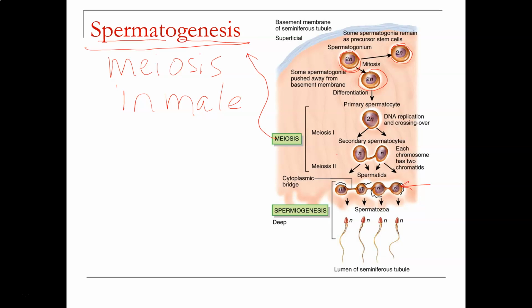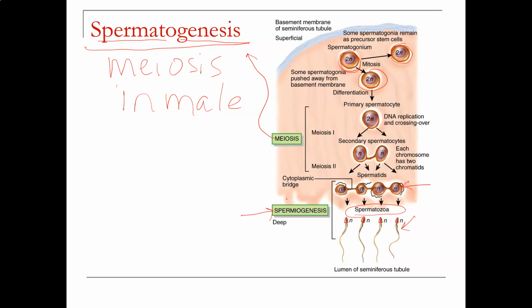Now, if you look at a fully mature sperm, as you see down here in the lumen, they do not look like the spermatids, do they? Spermatids are round, haploid cells with 23 chromosomes. So really, once you have spermatids formed, meiosis is over. But the cell is going to transform from a spermatid to these elongated cells called spermatozoans. And that happens after meiosis. It's called spermiogenesis, the formation of sperm.